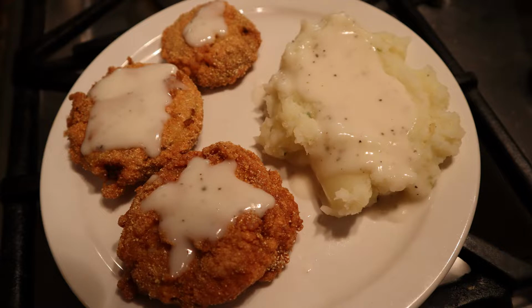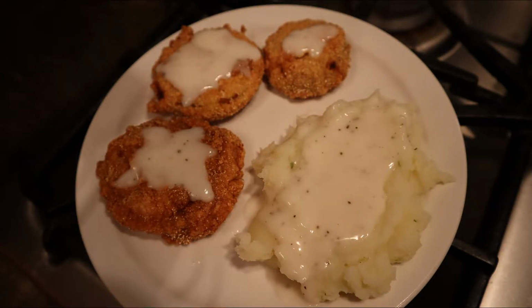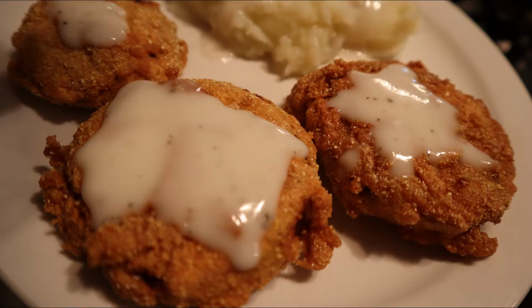And there you go. You just plate it, put the gravy on it if you want. The gravy's not mandatory. You can eat it with whatever. Be sure to salt and pepper. It'll get very bland if you don't. But it costs maybe $5, something like that, and fed us all once. There you have it, fried green tomatoes with mashed potatoes and gravy, which is that country gravy, which is really good. You can put the gravy on the green tomatoes.